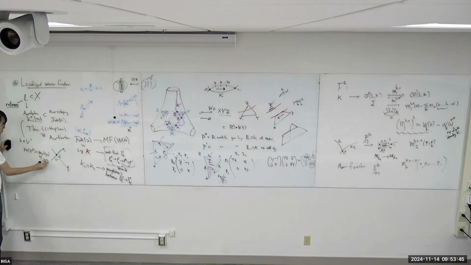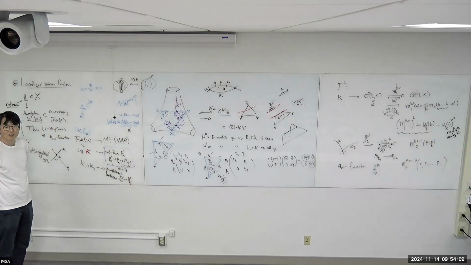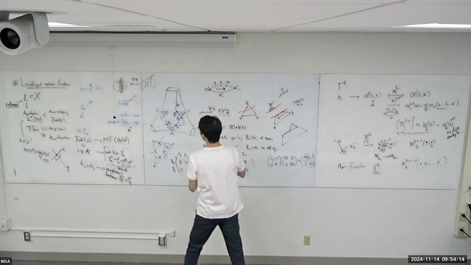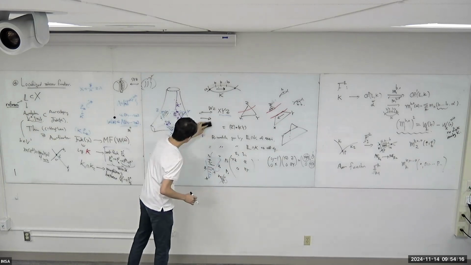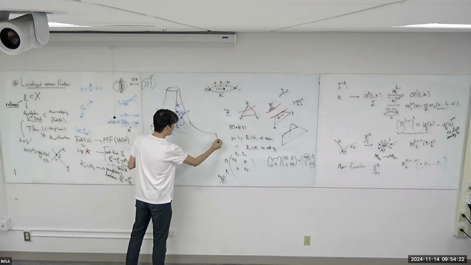For example, in the pair of pants, I think it happens. So the exponentiated version happens for toric manifolds. So you can also define an explicit localized mirror function for the torus. Let's say the map case. Yeah, but does it behave well when you glue something? Yes, you can also glue. So, for example, instead of this, you could have something like this.